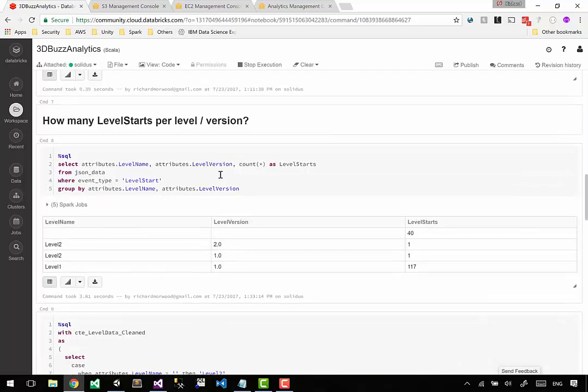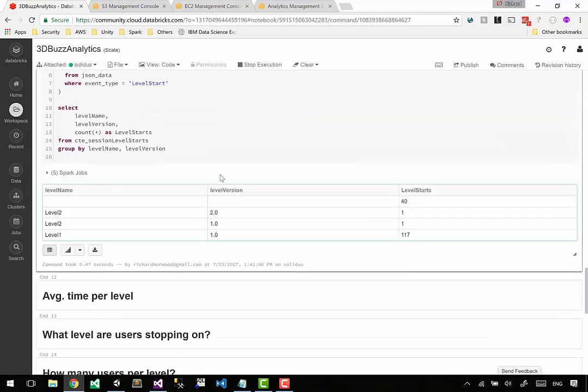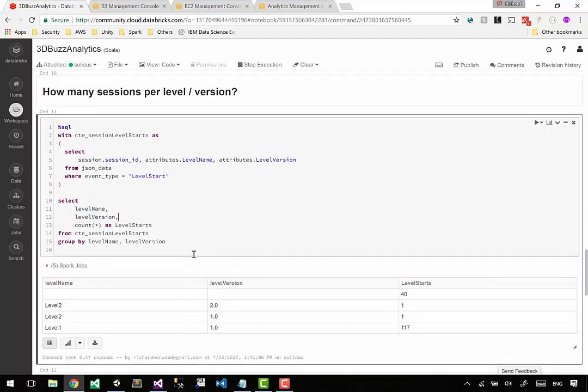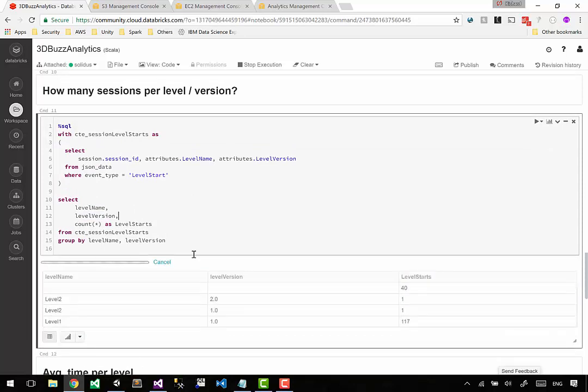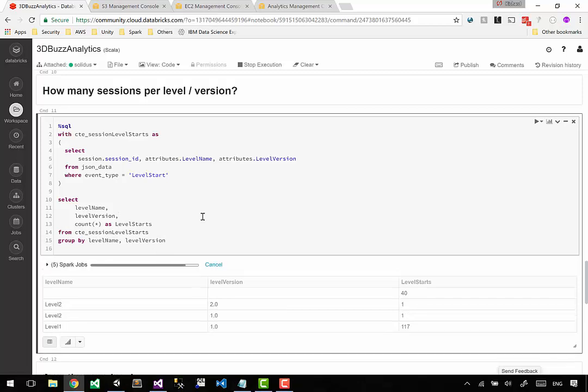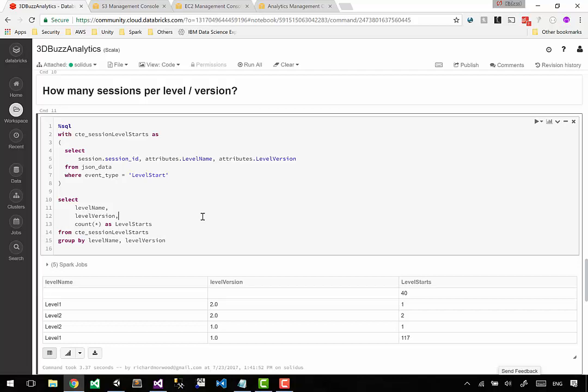While that is running, we can scroll down and run our same code. So how many sessions per level version? And it'll just queue it. And now we can sit here and stare at this little candy bar as it scrolls along. If it was red, it would be more like a candy cane. We could probably get a Greasemonkey plugin for that if you're interested. Yes, I am. There goes. It's loaded. Hey, we've got it. But now this puts things into this fun order. Level 1, version 2, level 2, version 2, level 2, version 1, level 1, version 1.